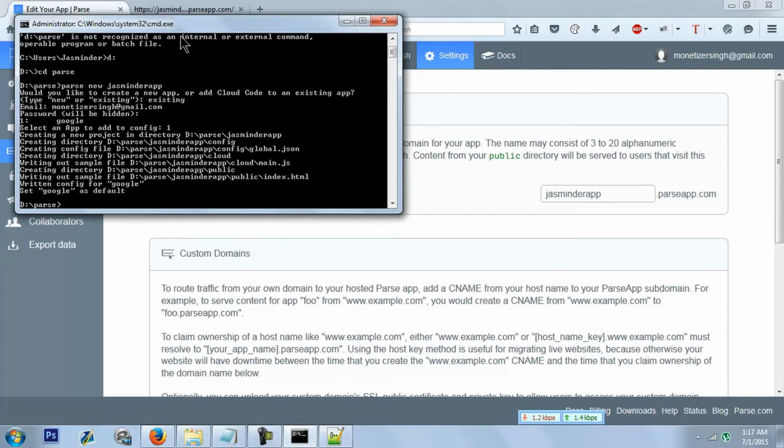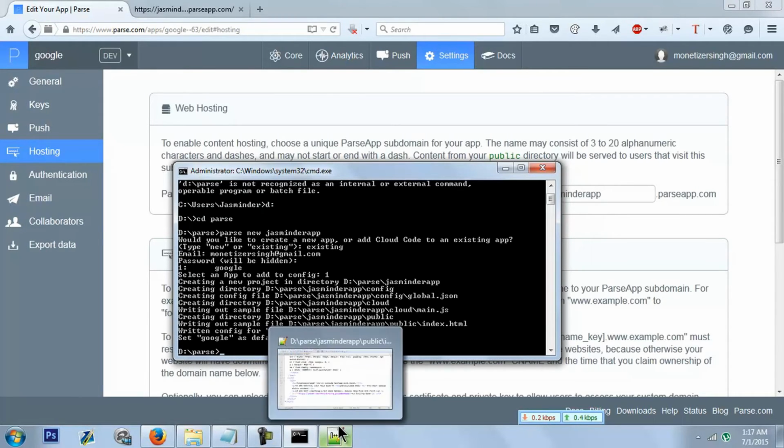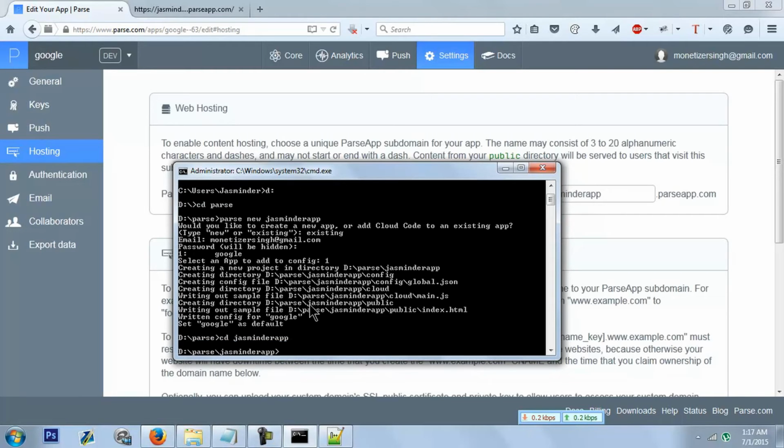Okay, well, we have the project ready here, but we didn't deploy it yet to our account. Okay, just click right, parse deploy. No, actually we need to first go into the directory, cd into the same directory we created.